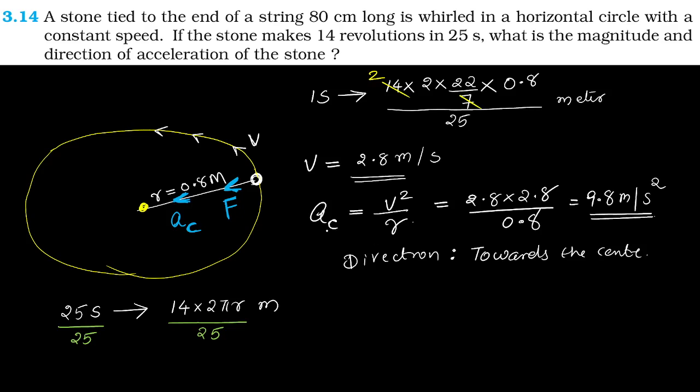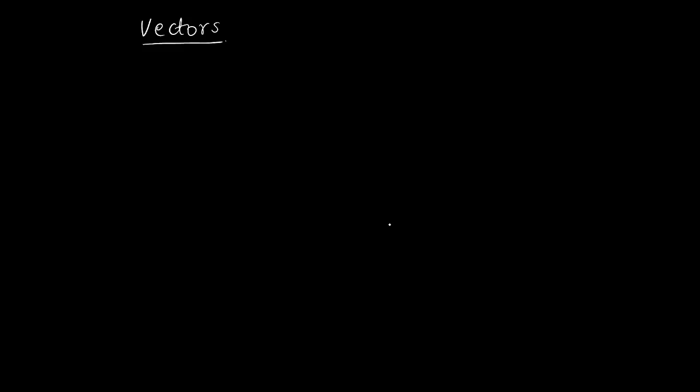I have already explained about vector, but let us have a quick recap. Some important notations are there. That notation is required. All of you please listen. By understanding vector, then only I can derive the formula for centripetal acceleration equal to v square by r. Small knowledge about the vector is required, not in detail.